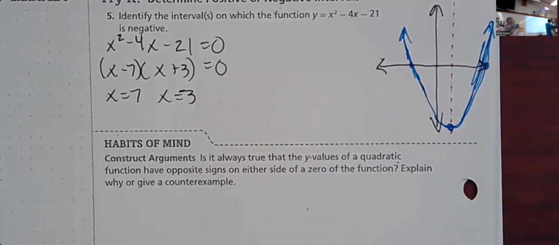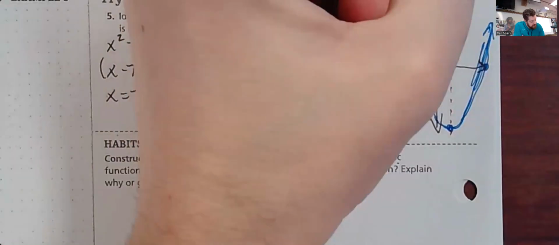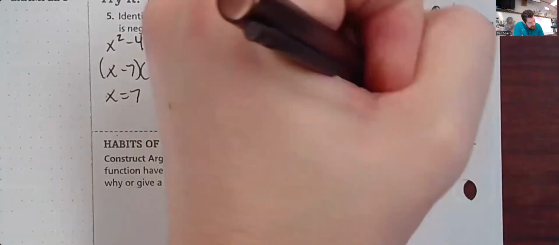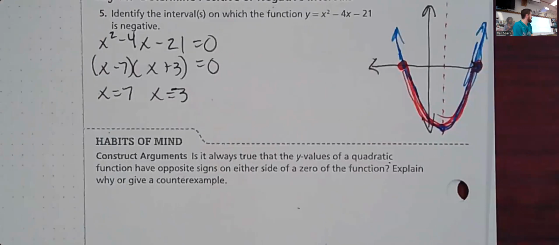Yeah. Our x-intercept here of -3, our x-intercept here +7, the graph is negative between those points, and we have a visual to determine that. Because if a was negative, it would be flipped upside down, and it would be opposite. It would be negative over here and negative over here, not negative in between. So we're going to say the interval here is between here and here. All of the x values between those 2 points on the x-axis are where the y values of the graph are negative.